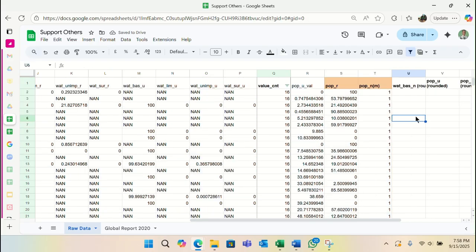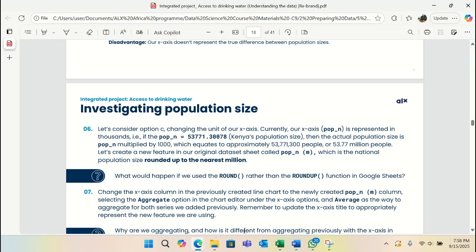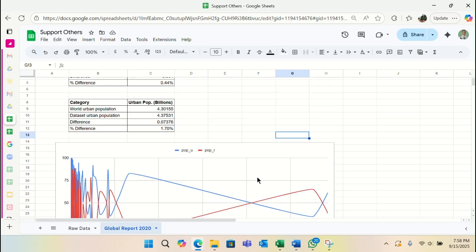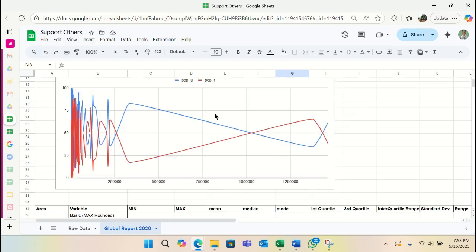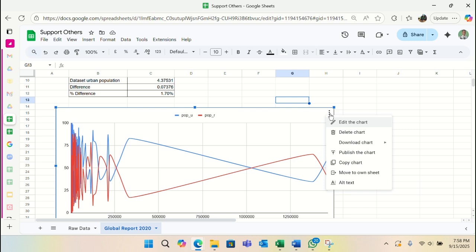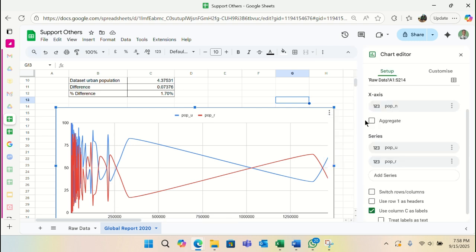So when you now have this, you leave it and go back. ALX is asking us to now replace our national population in the graph here. So let me label this graph.